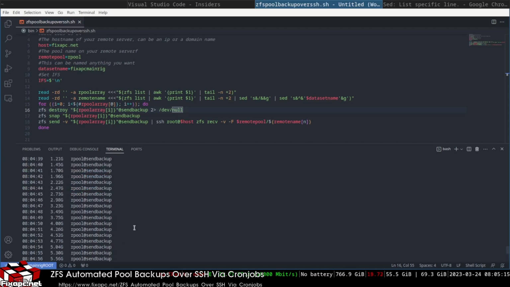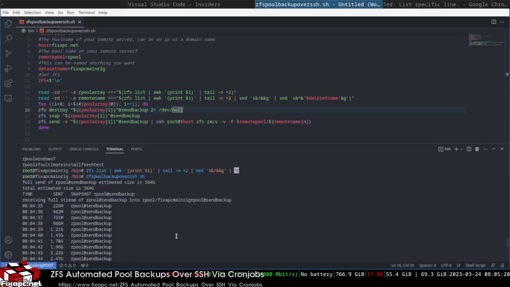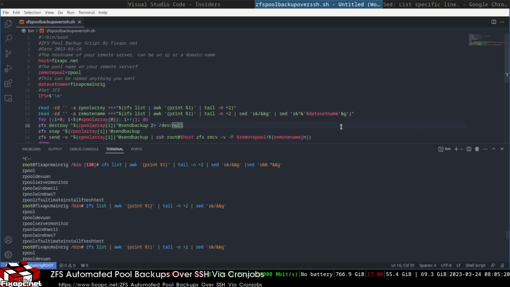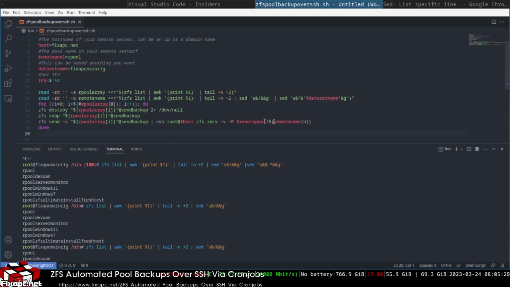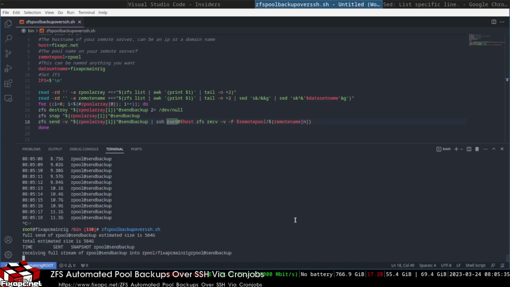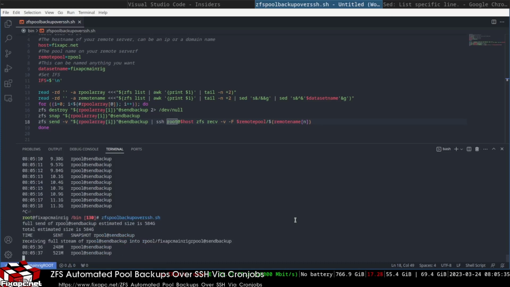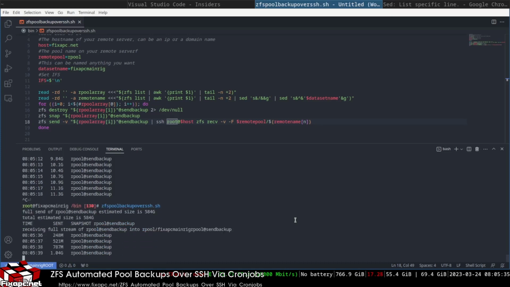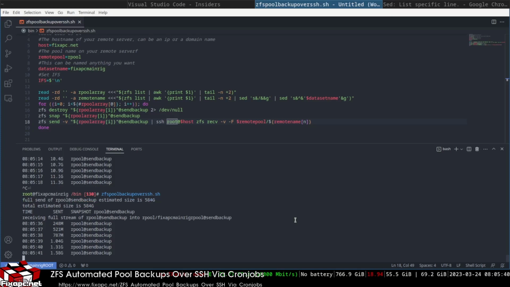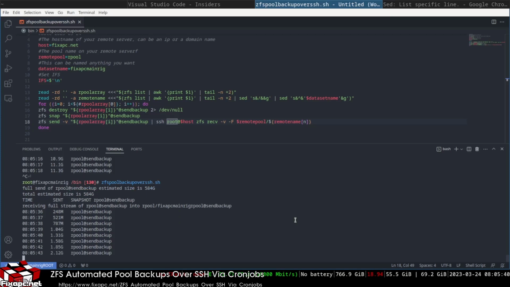So I don't know if y'all are going to like that necessarily or not. Maybe you won't, maybe you will. If you want to send them in parallel, we can probably figure out something for that too, right? And then you can do things like, let's say you want to go ahead and enable compression. So let's take a look at how fast it was going. It's roughly going about 200 to 300 megabytes a second.